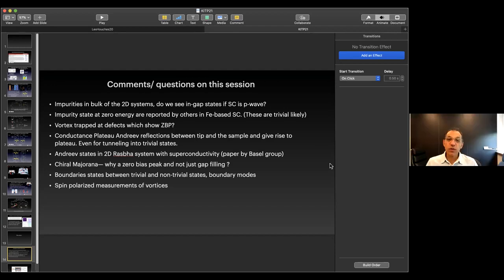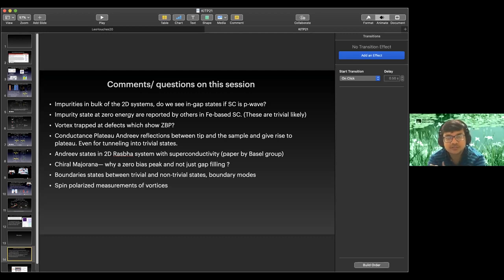Okay, I think we have a question from Abe. Hi. My question is related to the Majorana zero bias peak in the vortex core. I'm trying to think what its response would be if we apply an in-plane magnetic field small enough that it does not break superconductivity, but could still gap out the Dirac point and have a different response inside the vortex core.